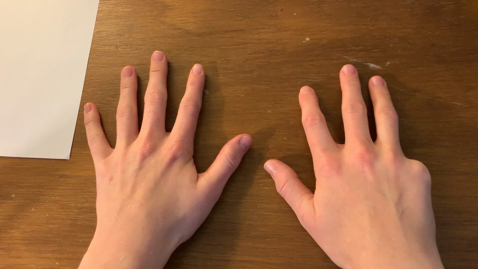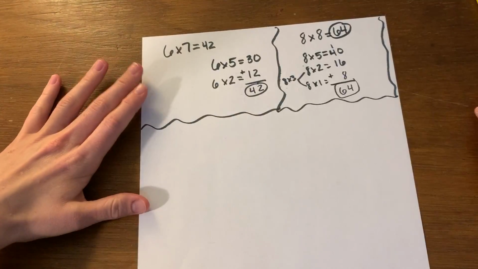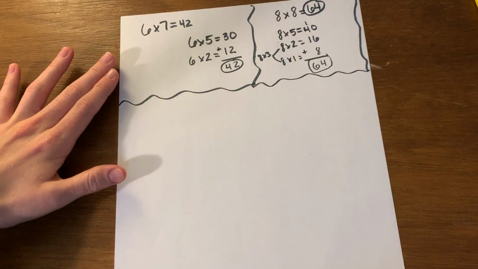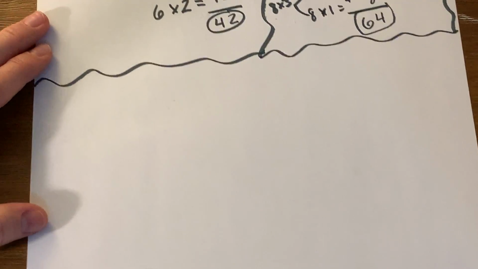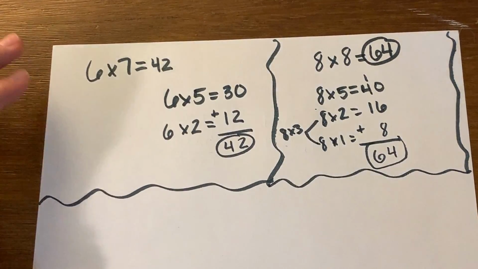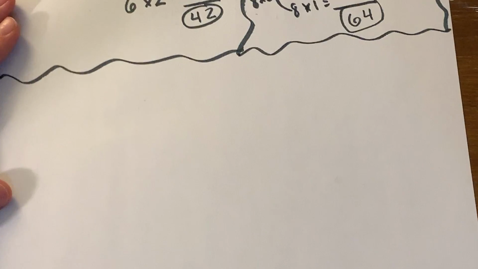Okay? The next trick I want to show you is something that you can use specifically for your 12s. It's a little bit of a modification of what we did up here, but I want you to think about your 12s in this way. So a lot of people get stuck on the 12s and think, oh my gosh, I don't know my 12s. Well, you do know your 12s because you know your 10s.